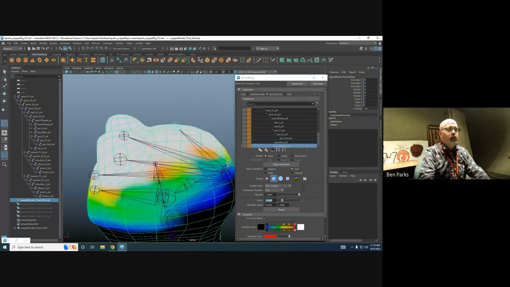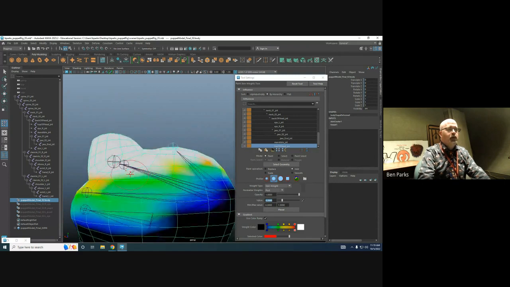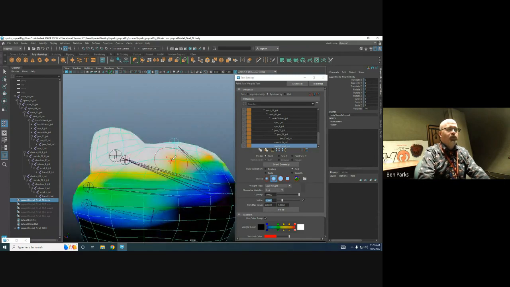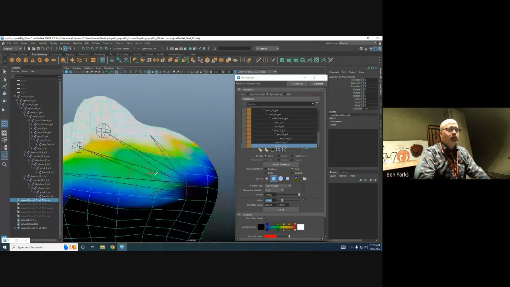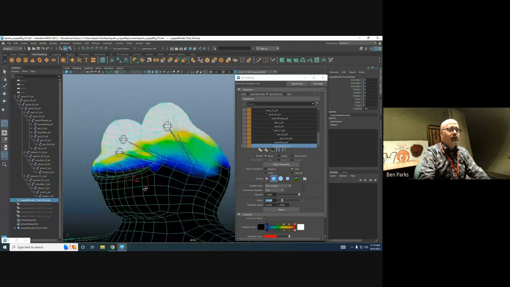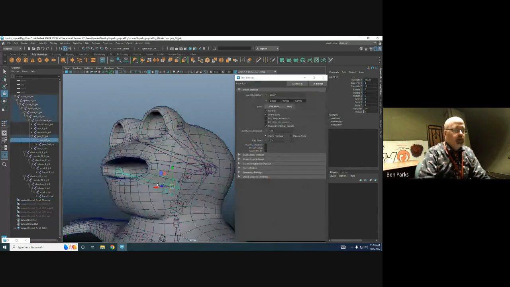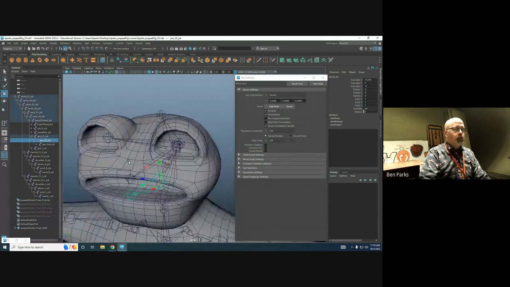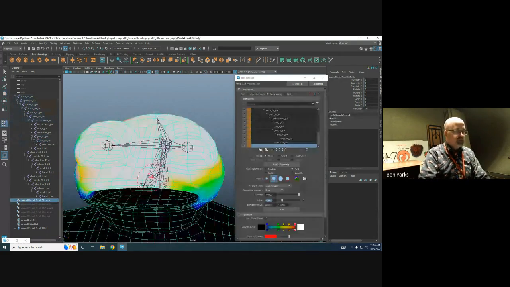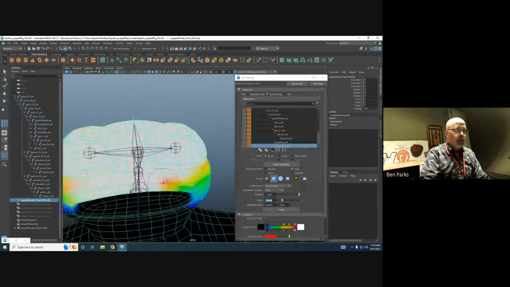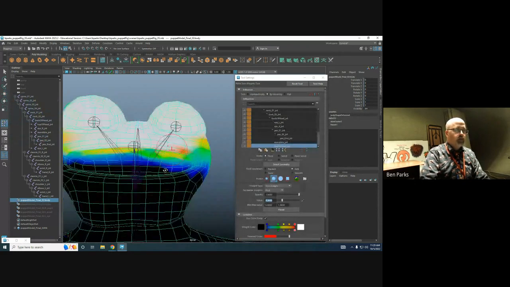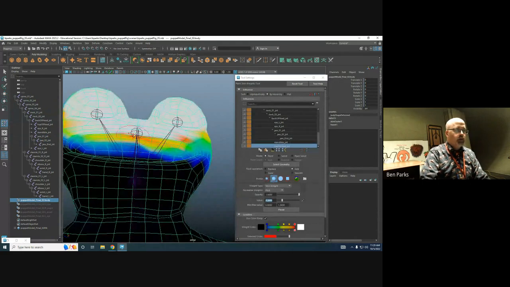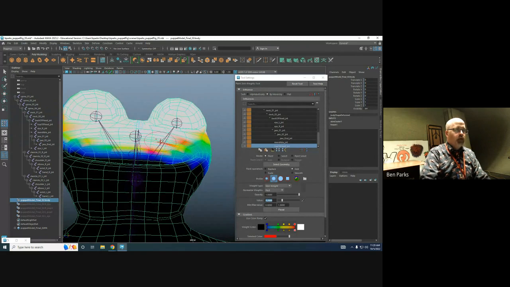And I can just pull this back here. Now, some of this geometry may be fine with some of these other joints. I'm just continuing to paint, right? But let me pull this. Now, actually, I have an issue right here. Let me just look at that again. Let me add that. Kind of blend that a little bit more. You know, the top of the inside of the mouth is also part of the skull.